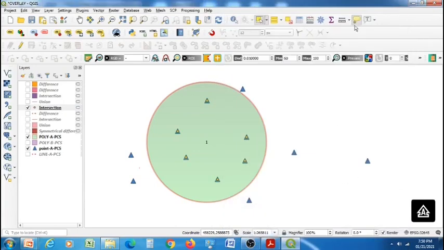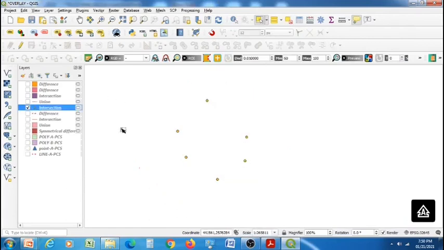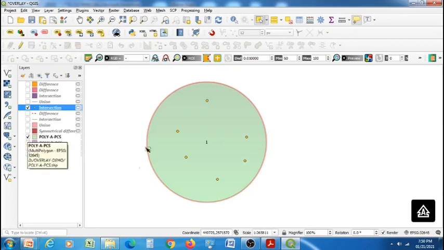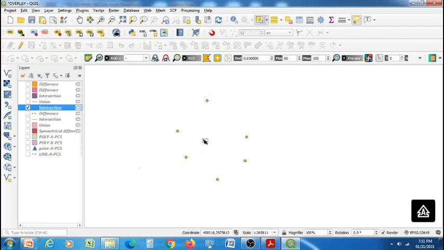After running the program, let's see what the output is. Now you see only the points which fall in polygon A are selected. That means the common area is selected. My input is the point. So this is intersection, AND. And union, again as I've said, will only be meaningful when both are polygons, so I am not going to use it.